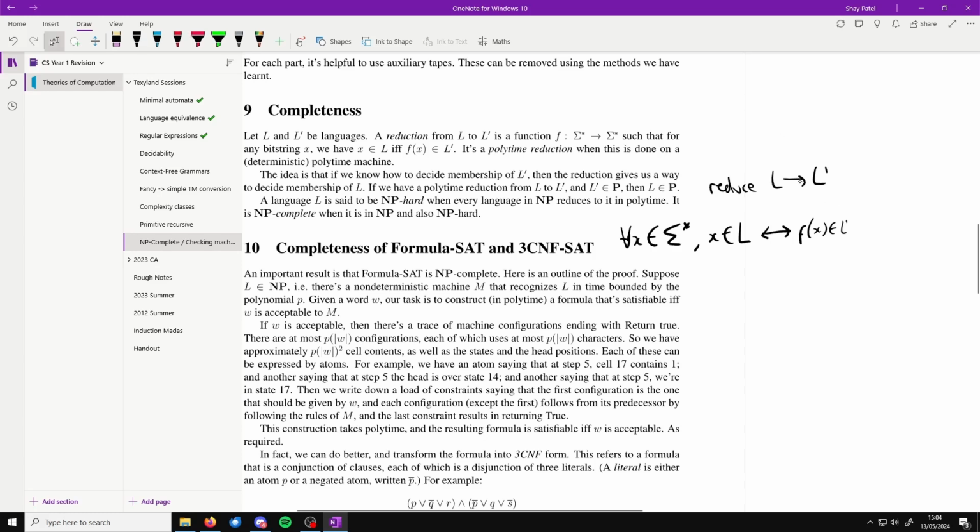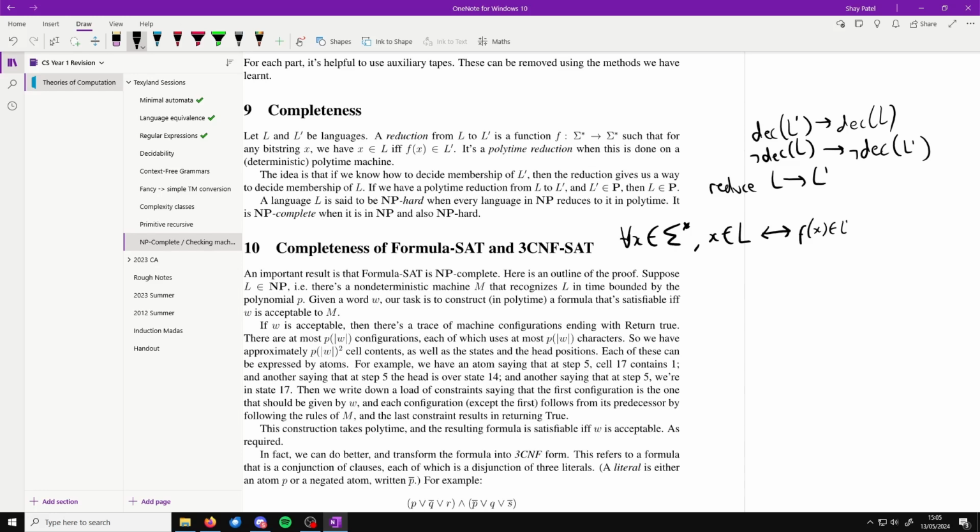Yeah, and so as Danny says, if we can solve L prime, then we can solve L. Not quite, actually. No, I believe it's if we can solve L, then we can solve L prime. Right, so yeah, if this is decidable, then that implies that this will also be decidable. So the decidability of L prime implies that L is then decidable. And in the same way, the undecidability, or the contrapositive of this, if L is not decidable, then that means L prime is also not decidable.